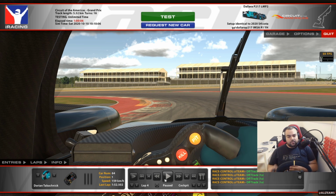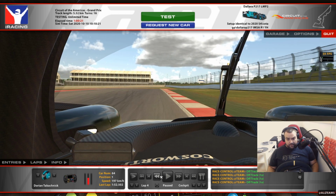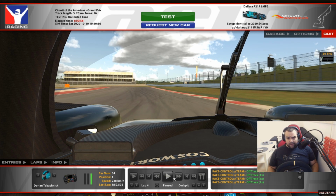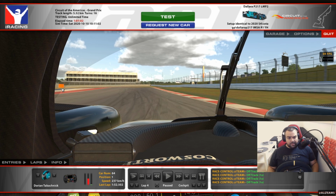Okay, so that was my problem all the time until I figured out that you gotta enter very late. I've managed to improve this lap a little bit already, this sector, by entering a little later than what I have. Let's try to find an indication on when I'm starting to brake here. Okay, so you can see on the right here, you got this screen, I guess. I think this is a screen. That could be your indication when it goes all the way to your right that you need to start braking. But either way, I'm kind of doing it by feel. In my field of view, you can also use this orange marker as your braking point.